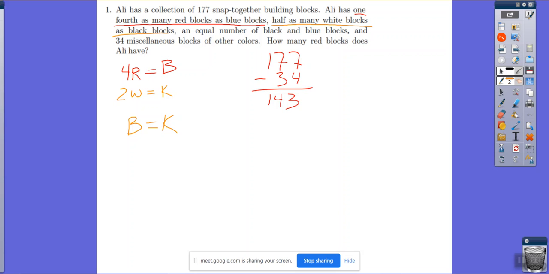Okay, so we have half as many white blocks as black blocks. So do we have more black blocks or white blocks? We have twice as many black blocks as white blocks. And we also know absolutely that the red blocks plus the white blocks plus the blue blocks plus the black blocks has to equal 143.